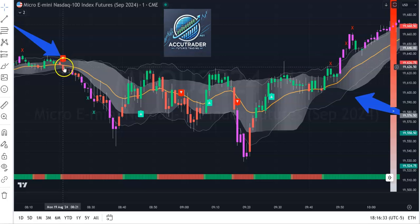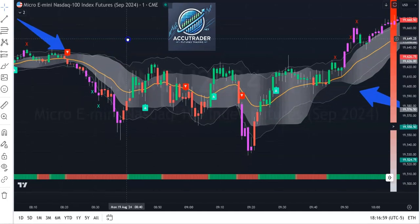The only question mark is that some of them are not going to have a lot of momentum and follow through to them. The algorithm doesn't know what the market is ultimately going to do. All that it knows is that the conditions are right for the market turning in that direction. And so on the shorter time frame, you're just not going to be guaranteed you're going to see a lot of follow through. However, having said that, let's look at the trades.